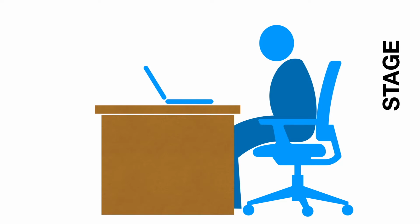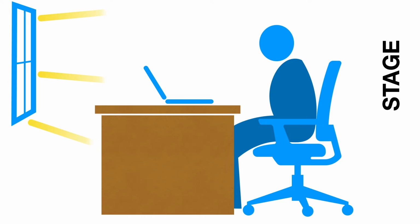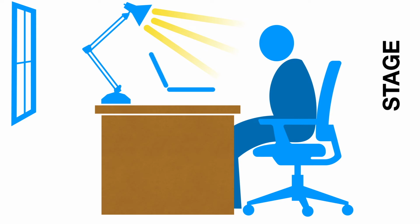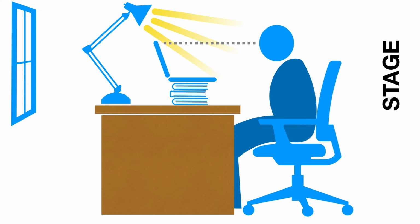Let's review. Set up a stage behind you. Give your audience something nice to look at. Don't put on a light right above your head. The shadows look weird. Instead, put as much light in the front of you as you can. Windows are great, but for consistent results, night and day, get a desk lamp or 2 and raise your computer up. Just a little bit even will make a big difference. It's that simple to have professional looking results.